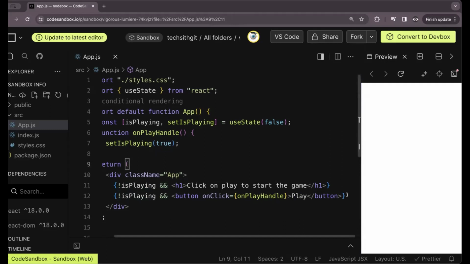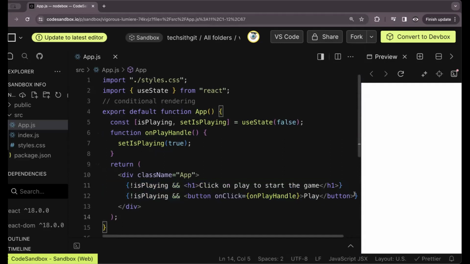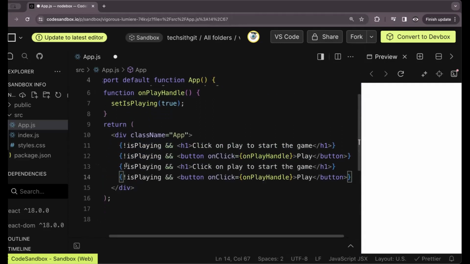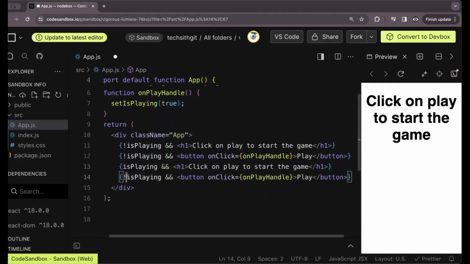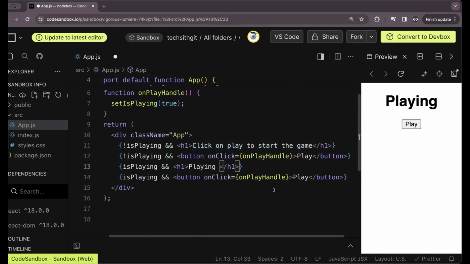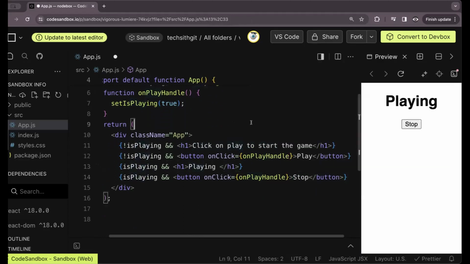So to achieve that, all I need to do is copy both of these, and then change this condition to is playing, right? And then here I'll put playing, okay? And then here I'll put stop, okay?